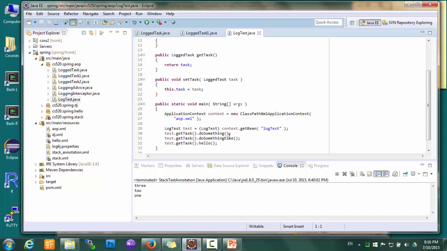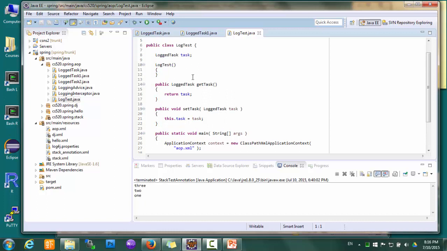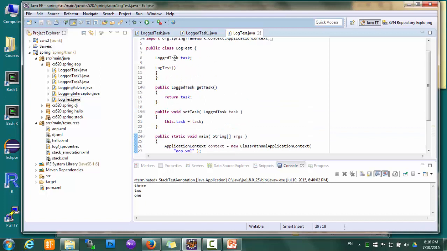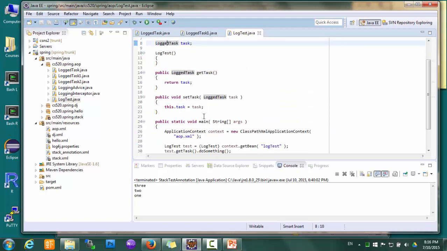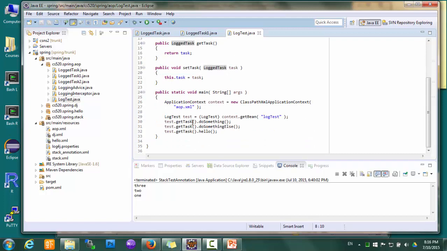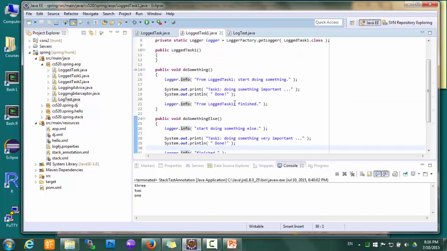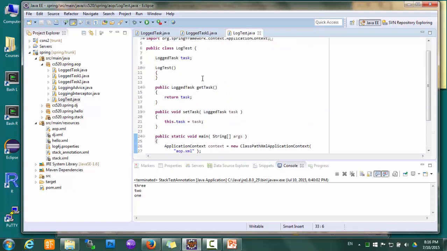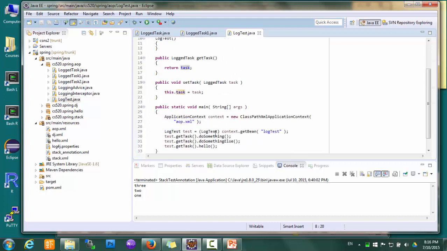Here in the main method, the test code will create a log test object, and this log test object has a field called log task, and we get the task field and we call do something, else, and hello, and presumably we'll get output from those three methods. Here, notice that I did not initialize task field anywhere in this code. Instead, I have a getter and setter.